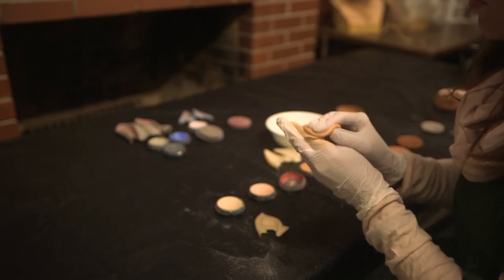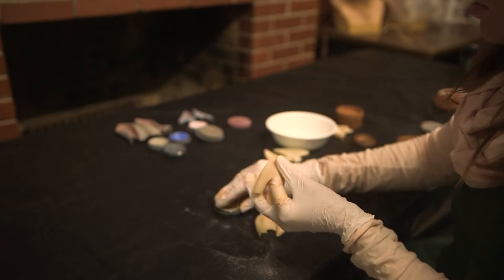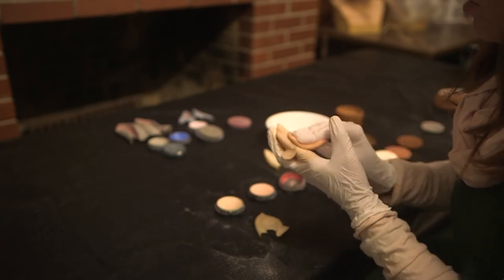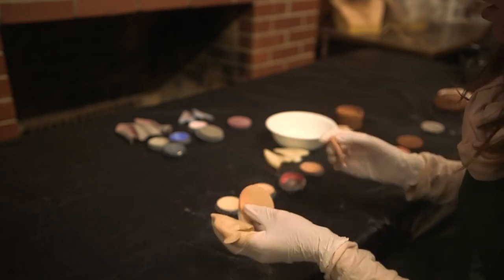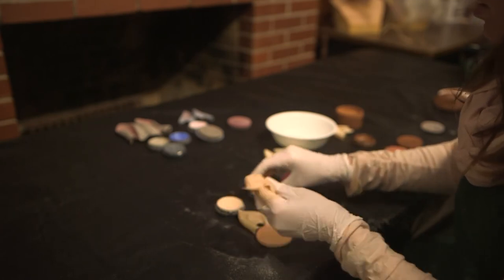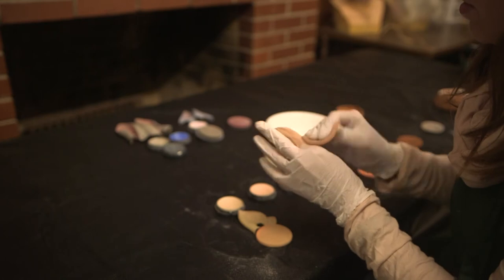And I like to do the same color on both ears at the same time. And then I keep different sponges for each different color. And then we do medium highlight on the back half.